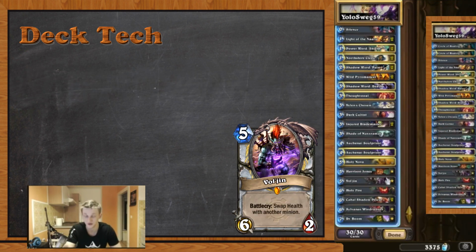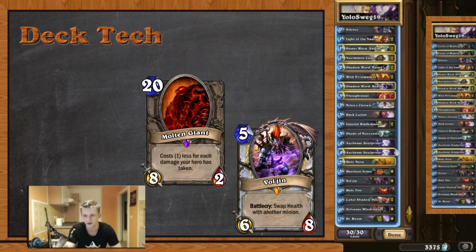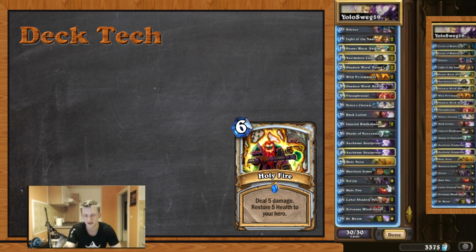I like the Vol'jin. It's a very strong 5-drop. It kills basically anything if you have something like Auchenai to use the hero power, so you can kill any big minion. Holy Fire, I like it against Warriors because Warrior is one of the hardest matchups after Handlock. If they use Alexstrasza, you can heal up, because I don't play taunts, so you need to have heal in your deck. Now I have Holy Nova, the double Knight of the Naaru and one Holy Fire. It also kills the Shield Maidens, which is very important. You don't want to waste Deaths for that.